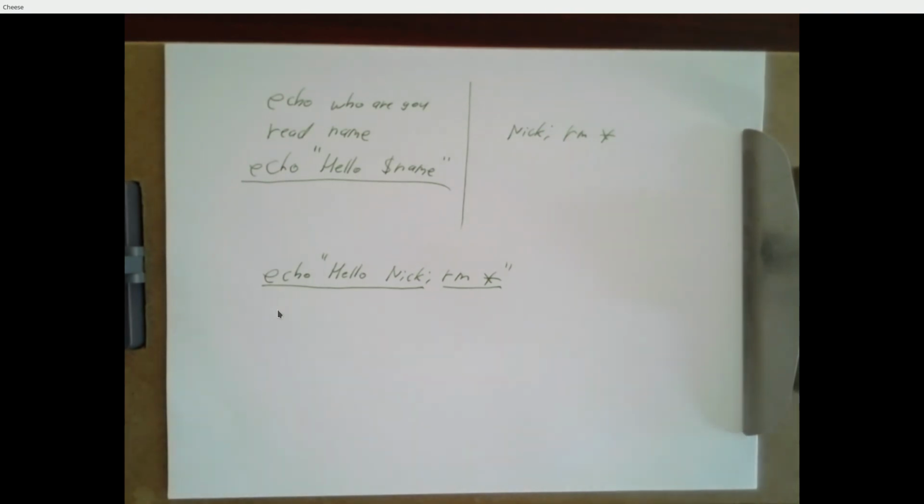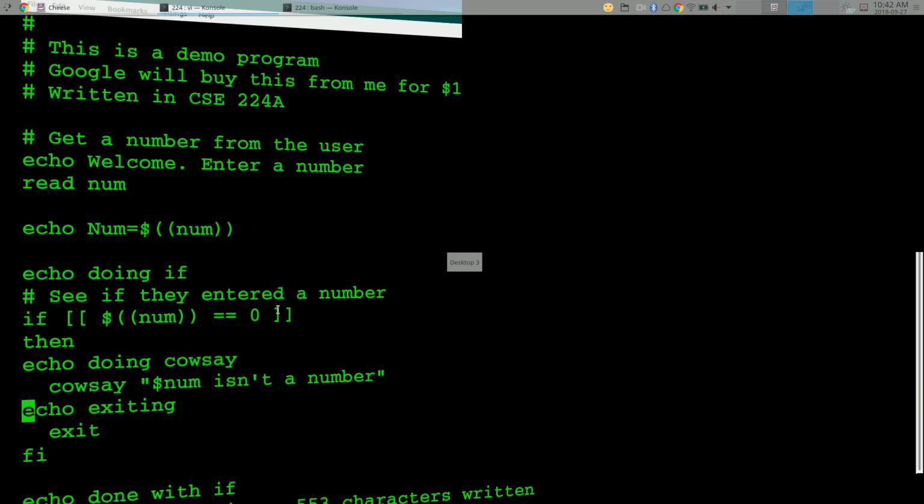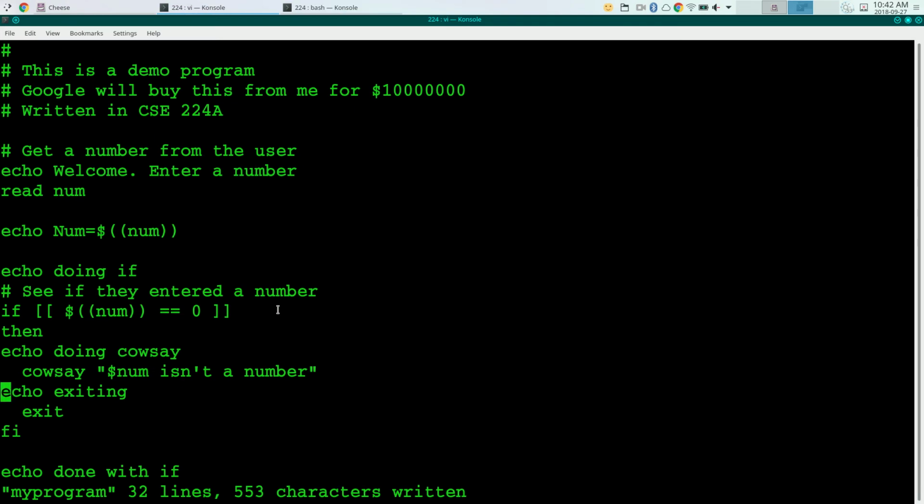So in general, we want to use double quotes or something that turns our stuff into literals anytime that we don't explicitly need a number. And double quotes don't stop the $ sign from being evaluated.